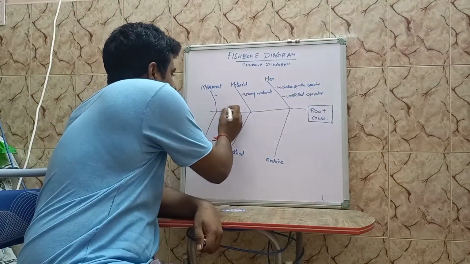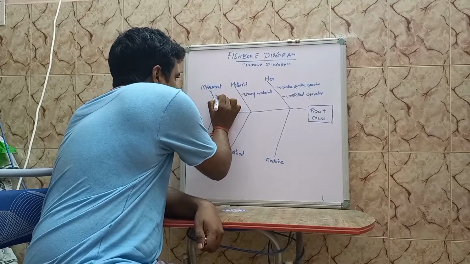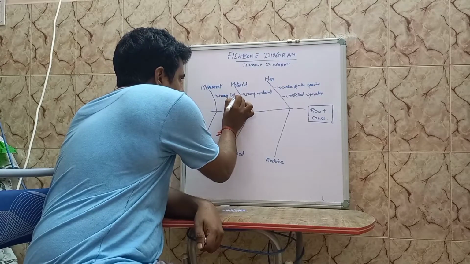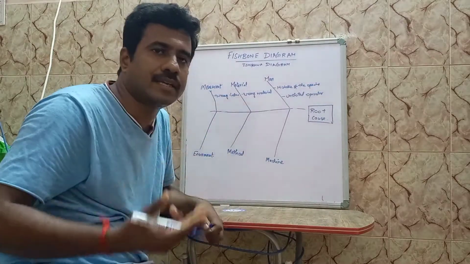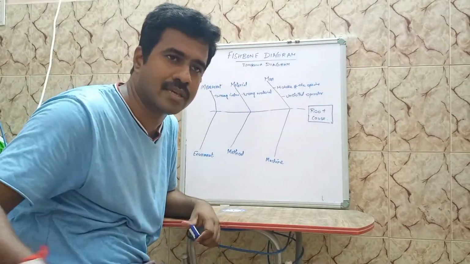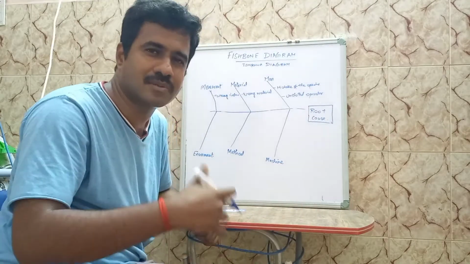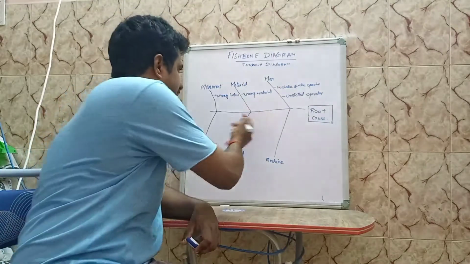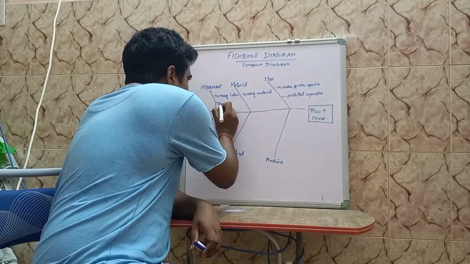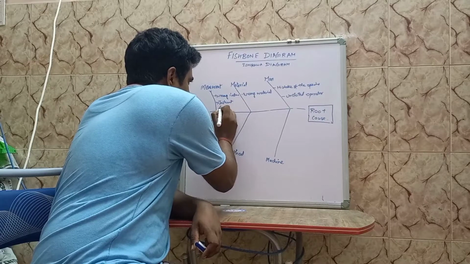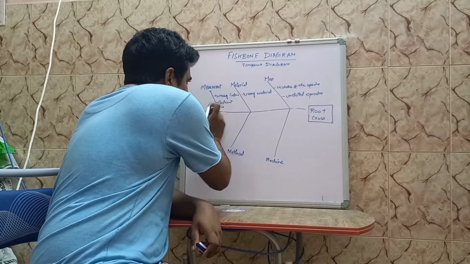So the first one which I told you, it may be a wrong instrument, right? Wrong instrument is basically like you have to use a vernier caliper for that one, but you're using something else. You're using a scale to measure that, which is totally inappropriate for that product. So we just write it down: wrong instrument, and the instrument is not calibrated. You just have to write it here.